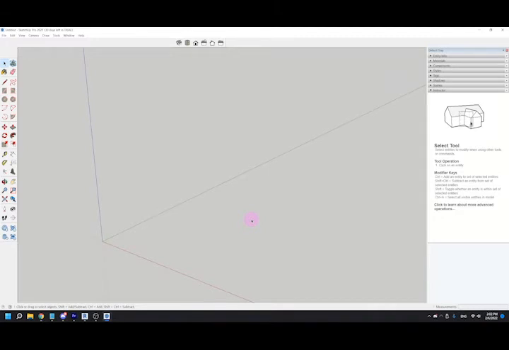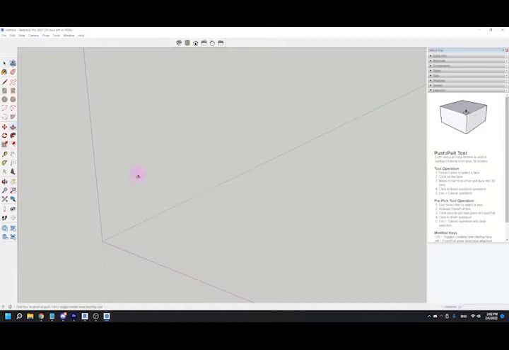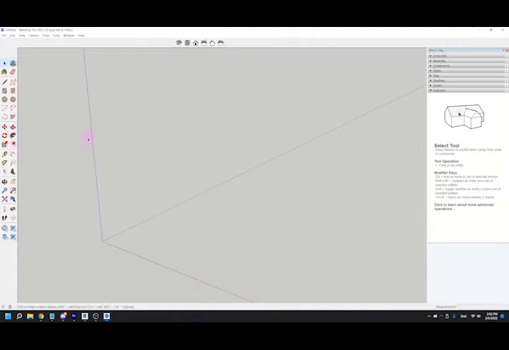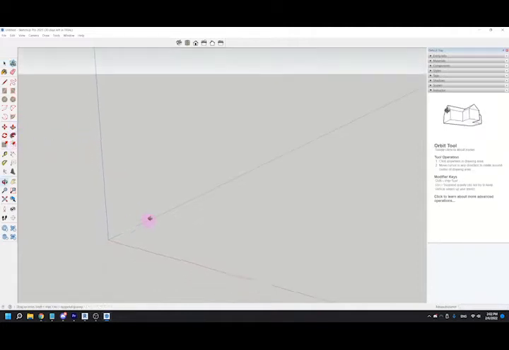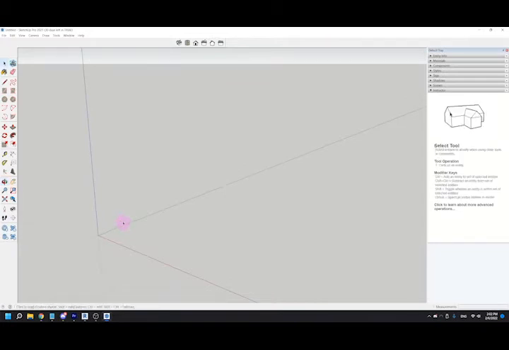And additionally, if you're not using a mouse, there is a pan button right here, and I believe its keyboard shortcut is P. Just kidding. Of course, that's push-pull, makes more sense. O, I know is orbit, and so pan, I do not know it. But I'm sure you could find it if you want to get really good with the keyboard shortcuts. So that is just kind of how I can move around my drawing space, and of course I can scroll in or scroll out to zoom in and out.